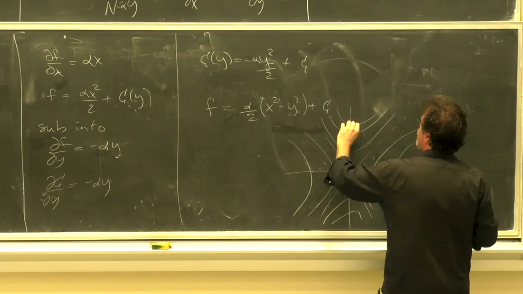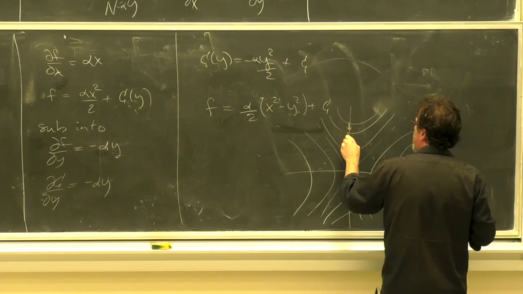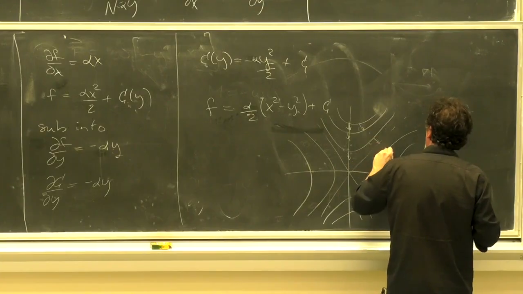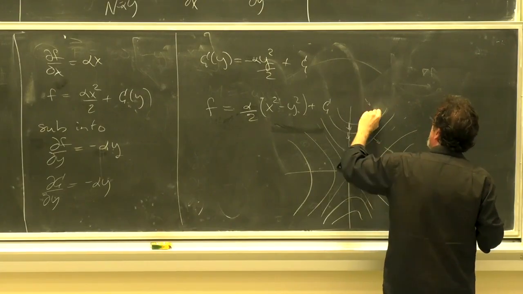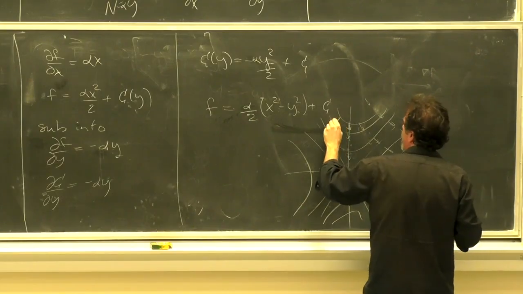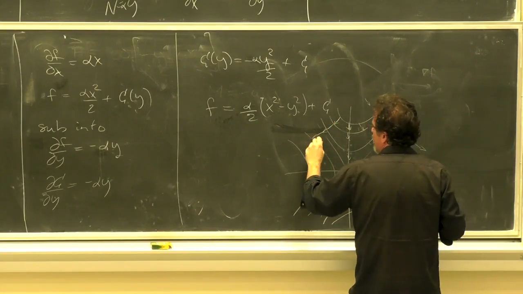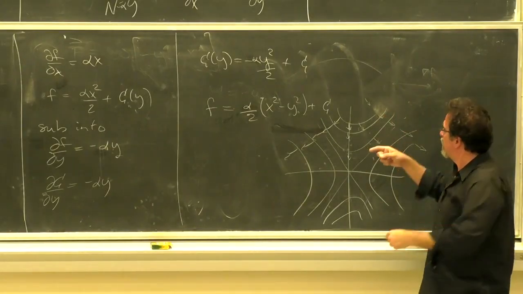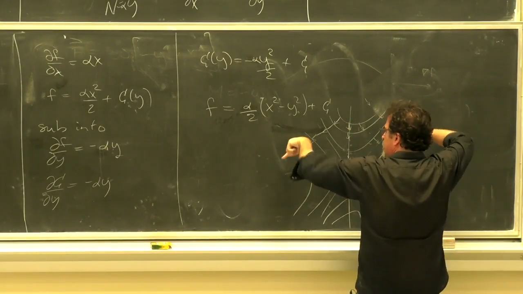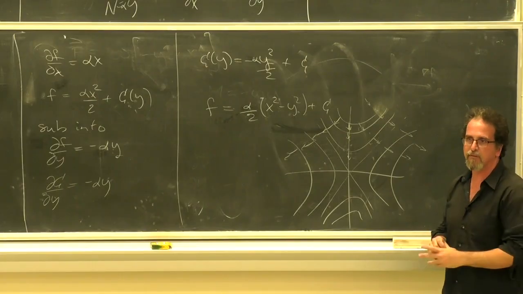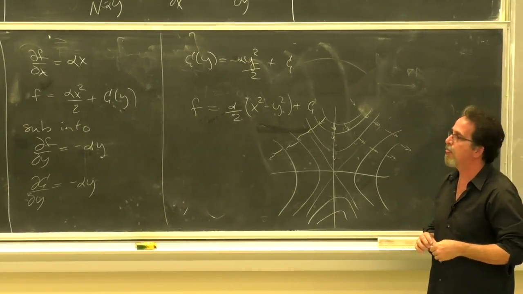And remember, if you remember this vector field, it was like pointing in over here and pointing along hyperbolas over here. So it's kind of neat. The vector field is along hyperbolas of one kind and perpendicular to hyperbolas of the other kind. So these two hyperbolas, the hyperbola that goes like this versus the hyperbola that goes like that, are themselves perpendicular to one another. It's kind of fun. Okay?